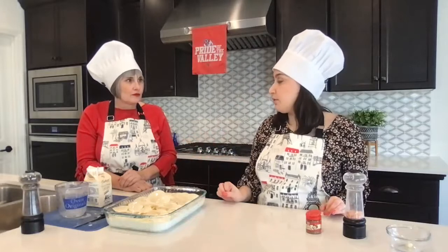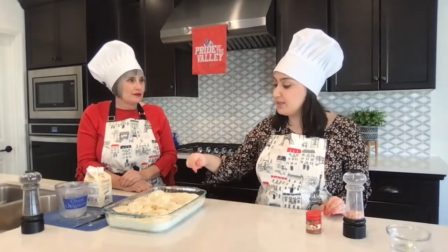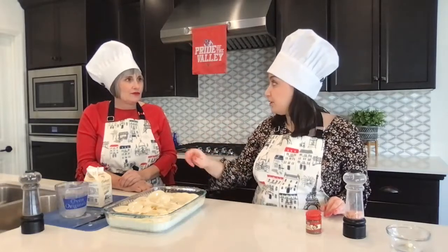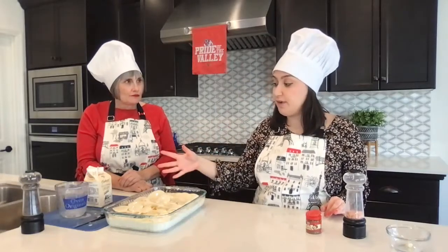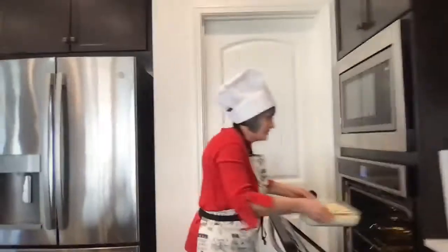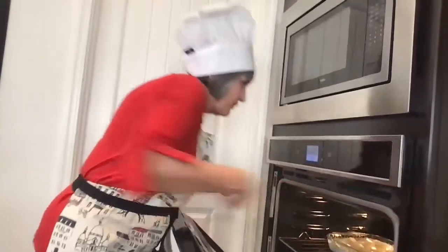What does gratiné mean? Gratiné means it's going to be a little bit brown on the top, not burned, but just a little bit brown. Okay. And that's the effect of the fat in the milk and in the heavy cream. Great. Do you want to take that and we'll put it in the oven? Let's do it. So we're going to put this in the oven for 3 hours. We'll get it out at around 5 o'clock, just in time for dinner.